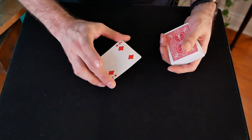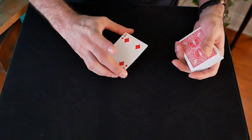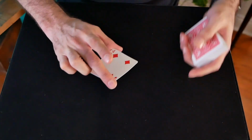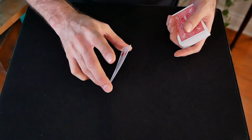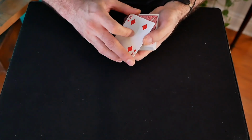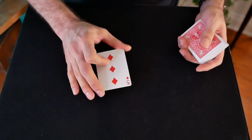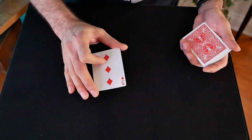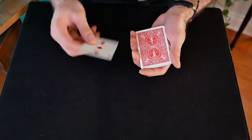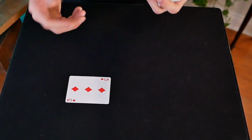It looks like as you shake it, they just rearrange themselves. But basically in slow motion, what you're doing is on your way back, your ring finger here is pushing down and your index finger is pulling and landing in this position. And that happens really quickly while you're shaking. So you go, well, that's not a 3, but look, if I just give it a shake, you can actually see it change to a 3. And then you set that down, and now you've gotten rid of that 4. So you can hand them that, that's their card, and you have gone full circle and solved the problem.